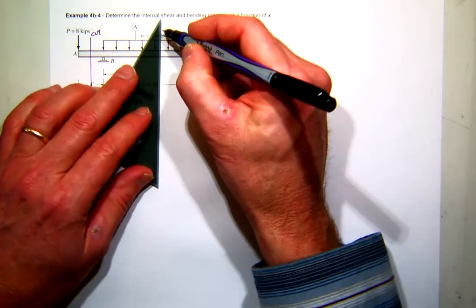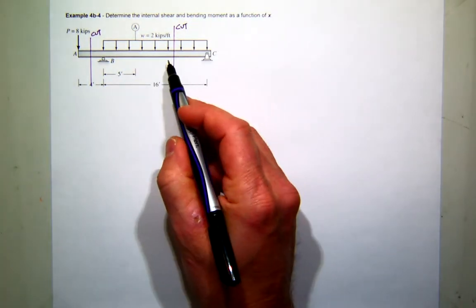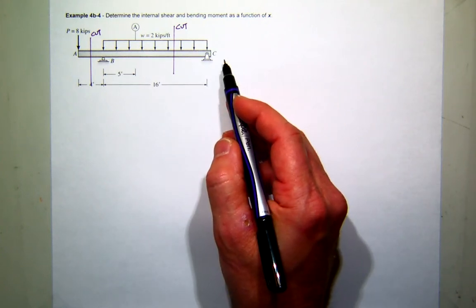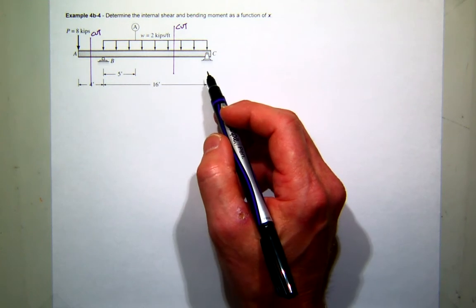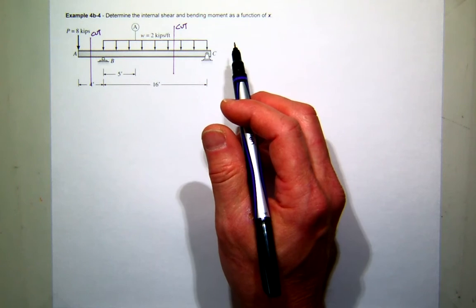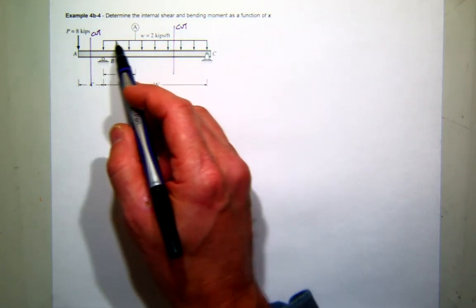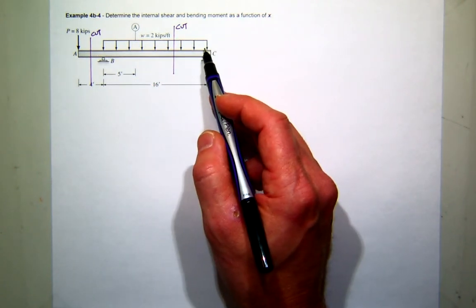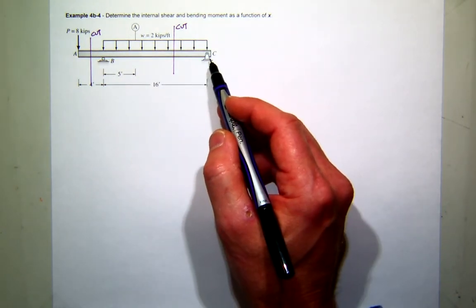Then the second one, let's say I make a cut here. And now I'm looking at the left side or the right side. Which one looks easier to you? About the same, but I think the right might be a little cleaner to put together. Either way would work. If you did the left side, this would be a function of x. If you do this side, it's still going to be a function of x. You're not going to save anything there. So with that overall strategy, it looks like the only reaction I really need is C.